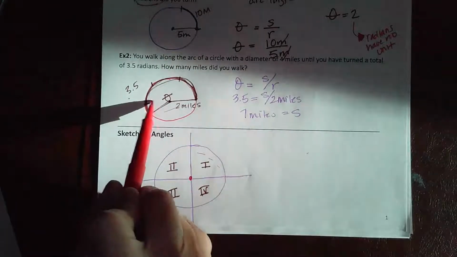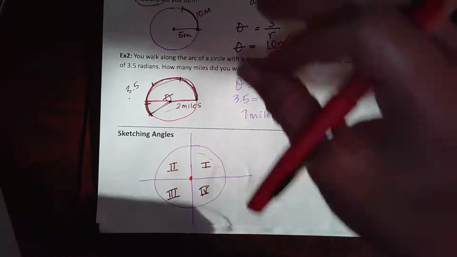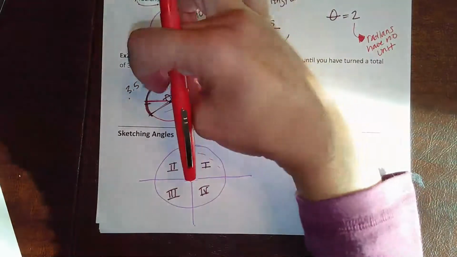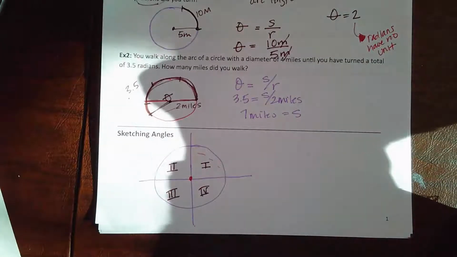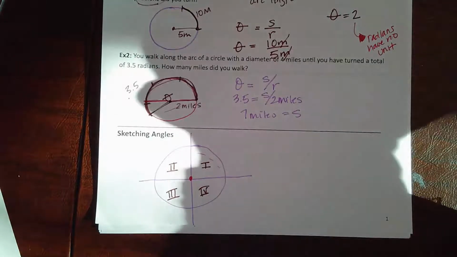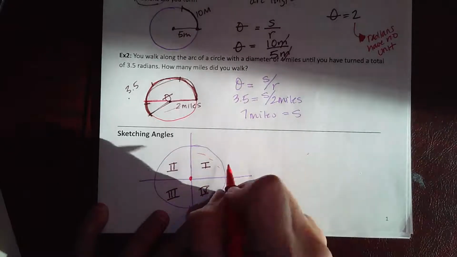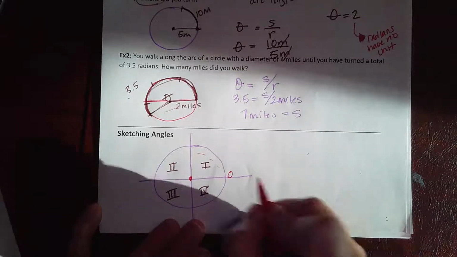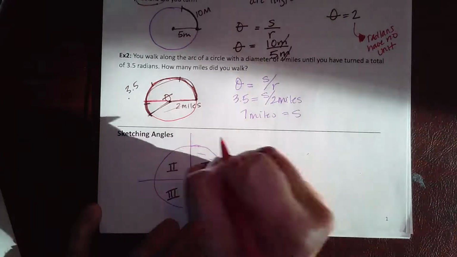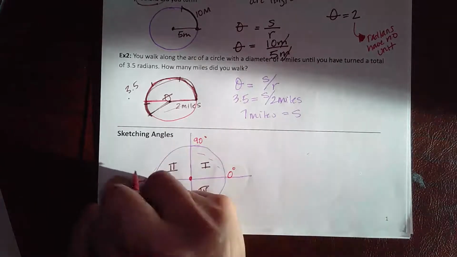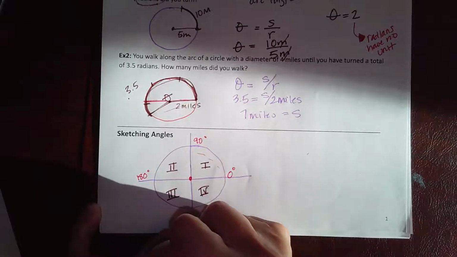What do you think lands me right here in the middle? So you probably remember this a little bit from Algebra 2. You might remember that this would be a little more than 3. Well, what number is a little more than 3? If you're thinking pi, then you're on the right track. So for example, let's do the degrees first. So this is 0 degrees. We know this is 90 degrees. We know this is 180 degrees. And this is 270 degrees.